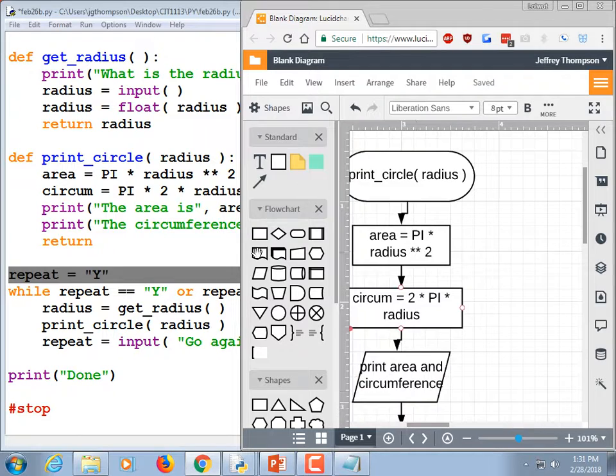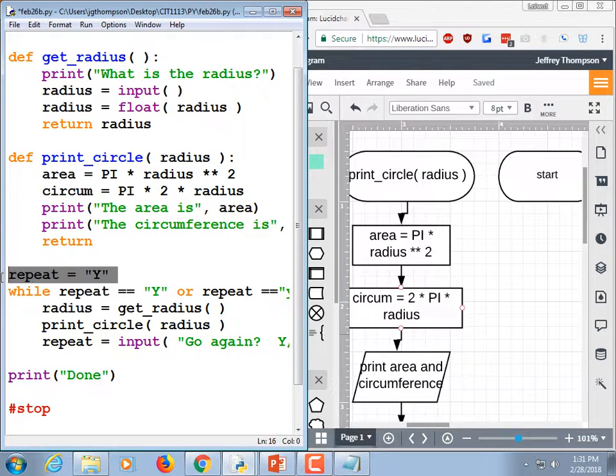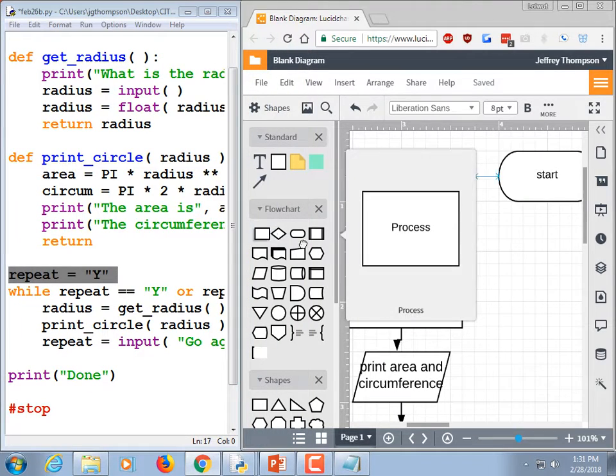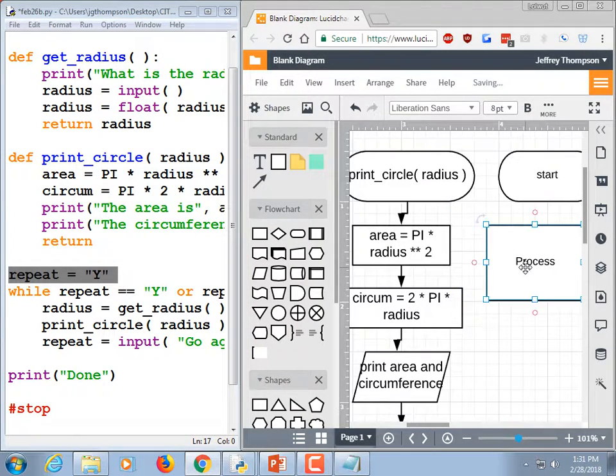I actually like using my main code on the left, but since I'm doing it in the order that they were in the code, I put it on the right. So this is the start because it's the main program. And what's the first line of the program? It's a declaration. What kind of shape do we put a declaration in? Isn't it the bordered square? Not the bordered square. That's a module call. A declaration goes in the unbordered square, the plain one. So you had the shape right. There we go. Repeat is equal to y.